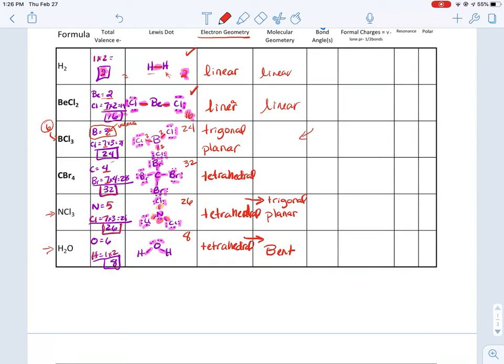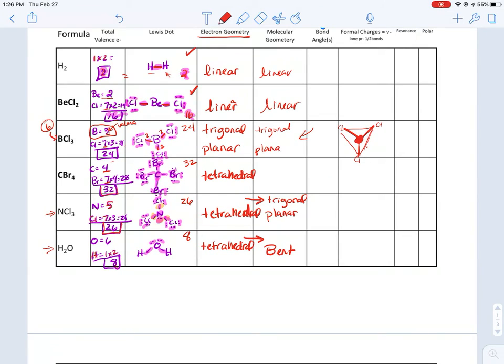But this next shape, you've got something in the middle and it's coming out like this. That's how this BCl3 looks. It's flat. If you were to pick it up and look at it from the side, it would look completely flat and in a plane. And the plane has a triangle shape to it. So triangle, trigonal, that's why we have it like that. And then it's all in one plane.